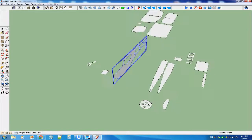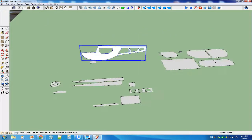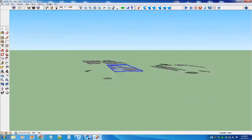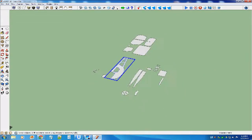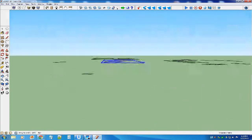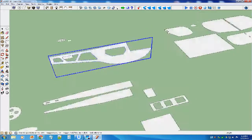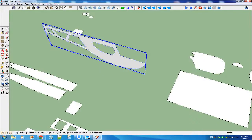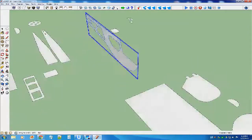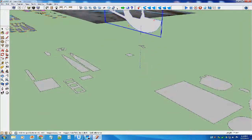What I like to do is work on one side at a time. Hold on, something's not straight about this part. Let's go through the undos here. Aha! I don't like the idea of the front facing to the left, so I'm going to flip this along the red axis so it faces that way. And let's rotate that again. Now we're straight. Now remember, using the middle mouse button, if you press it down, it gives you the orbit function. If you hold down the shift key while you're orbiting, you get the hand function, which is really nice. Okay, let's bring this up a little bit.